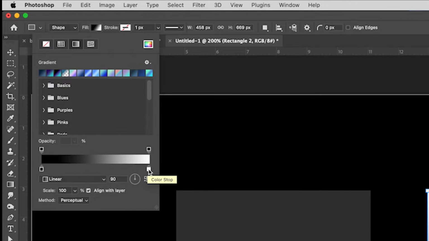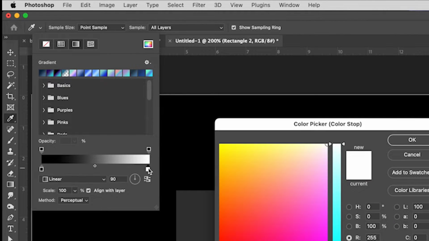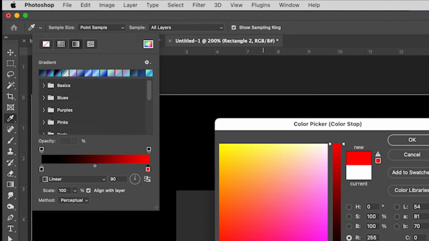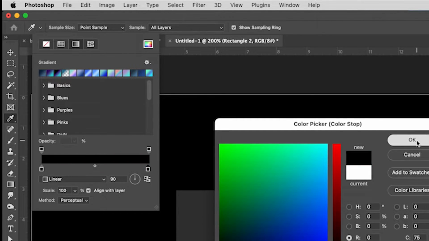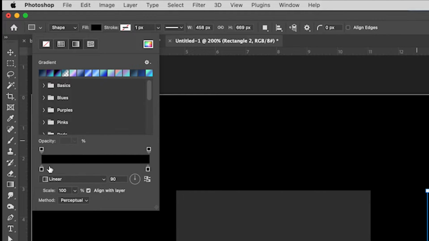So let's go ahead and click on this color stop here. I double clicked on it and it gives me a color picker, and I want this to be black. So I'm gonna draw that there. All right, so I want a color in the middle. I want it to fade from black to dark blue to black. So wherever I want to add a color, I just click right below that bar, and it makes a new color stop.